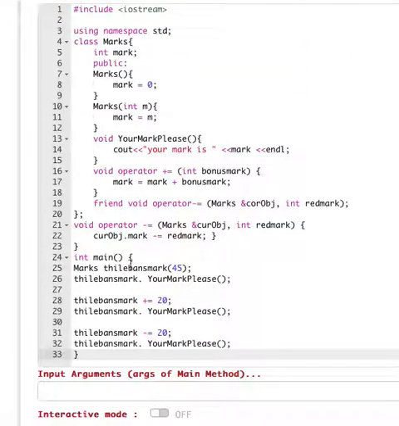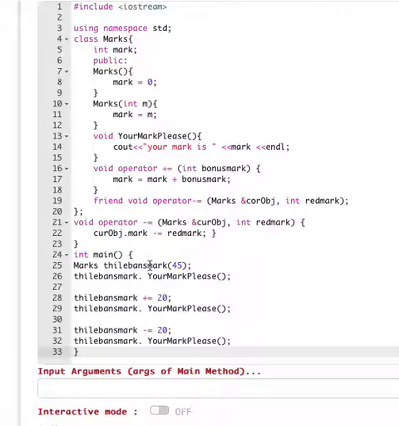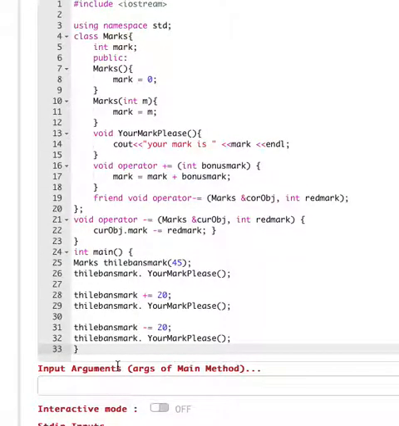Okay, let's see. So here we have main. In the main we have this one. Okay, then we close this one here. For main it's just one, and before that we had this one and this one, and here we have int bonus mark.